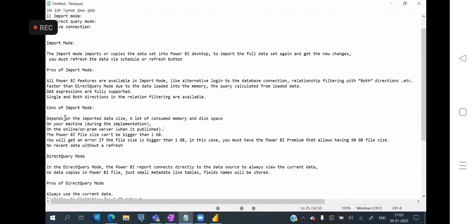Depends on the import data size, a lot of memory and disk space is consumed, because it is available in Power BI in memory.